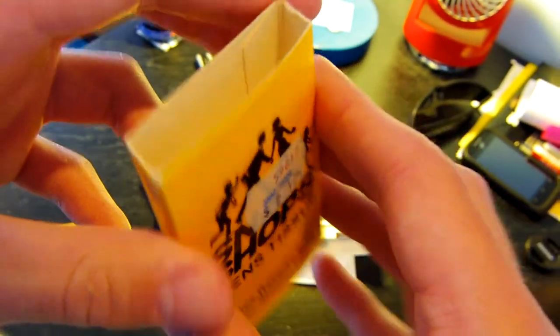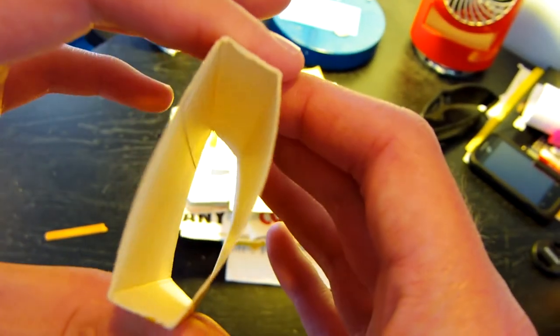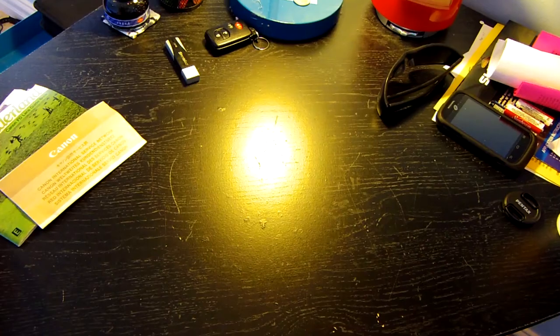What is this? It's a box. Oh, lens tissue. There was a lens tissue in here. I haven't found it inside the camera bag, though, so that's long gone. And then a popsicle stick, right? So that's it for the first pile.